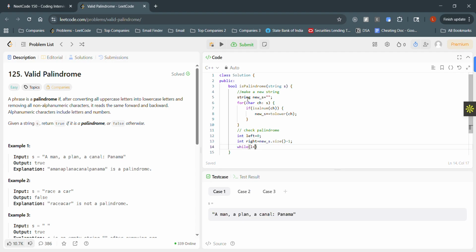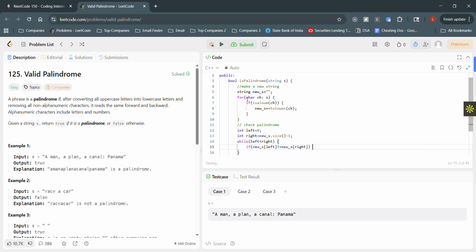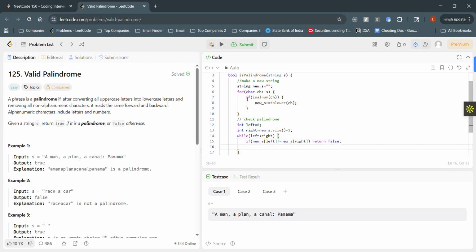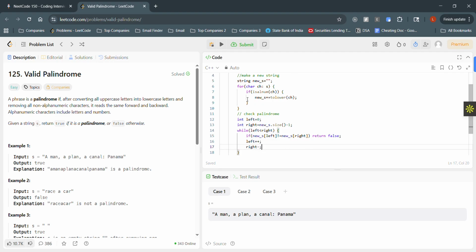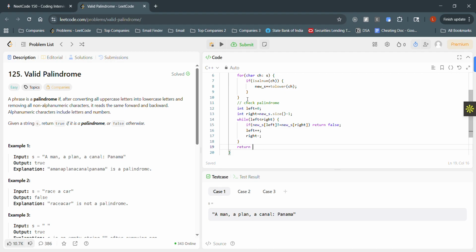While my left is less than my right, I check if at any point my new s left is not equal to my new s right, so I directly return false. And if that's not the case, I just increase my left pointer and decrease my right pointer, and in the end I return true.